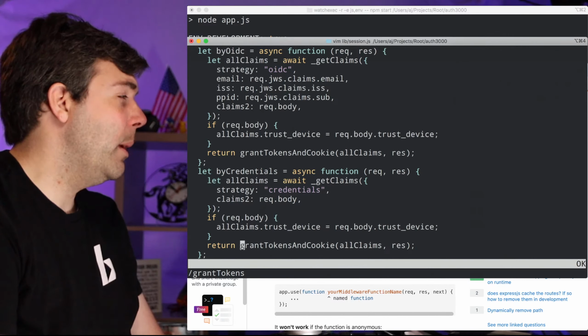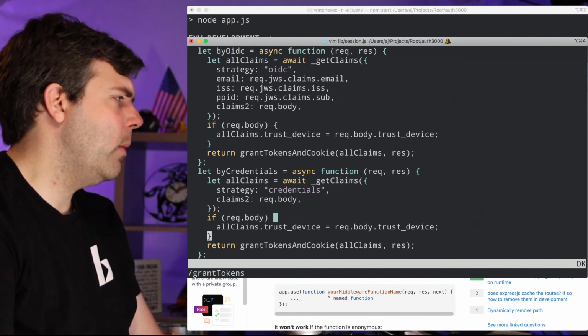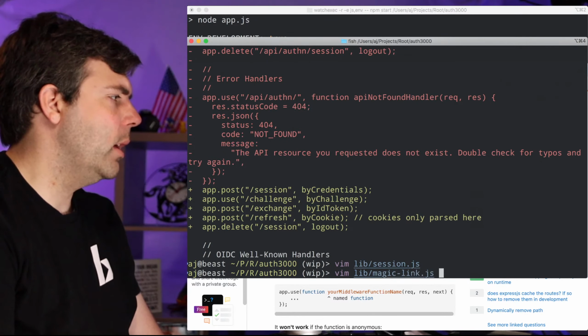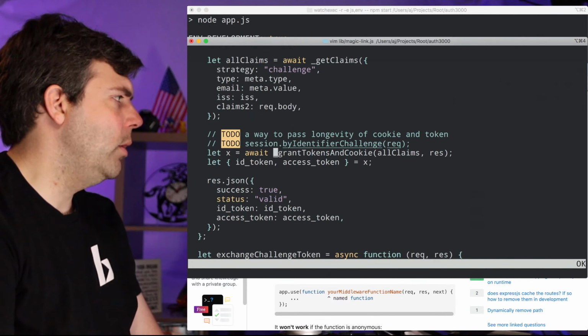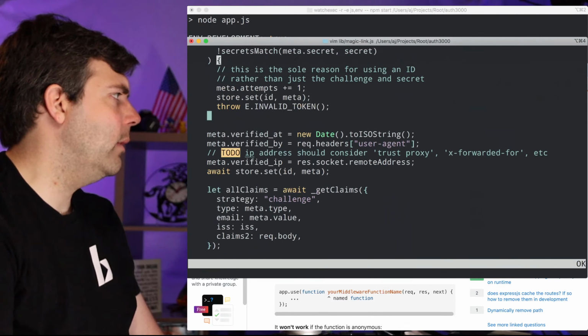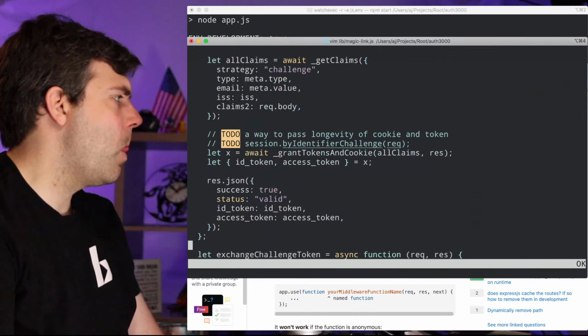Because if I'm going to need information from the body, strategy, yeah, with both of these, and then the other one is going to be the verification link. So it should be just in finalize, right? Oh, yeah, I need to get rid of that. That's debugging junk. That's probably in two places.